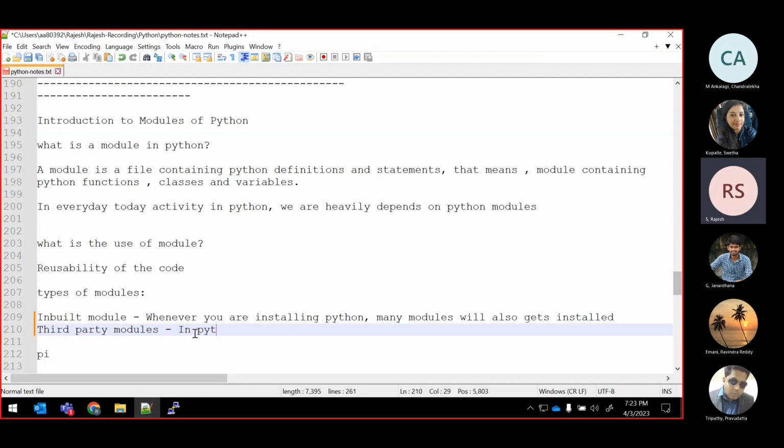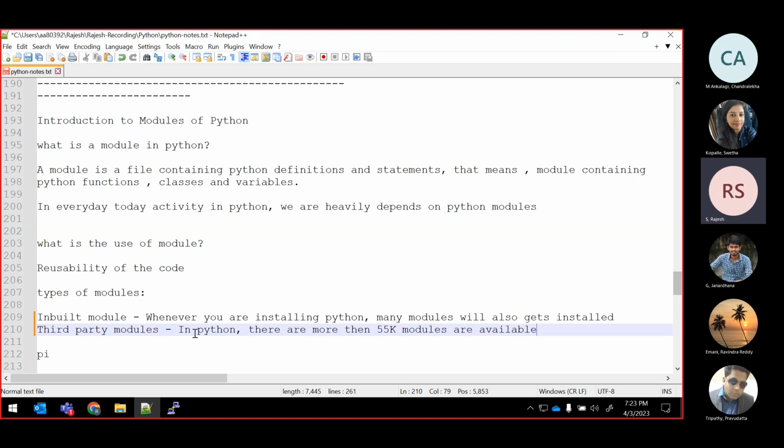So in Python, there are more than 55K models available. Of course, we can't use that many models. Whatever is required for our day-to-day activity, or for implementing our project, only those models we'll be learning, adapting and using in our day-to-day activity, right? Not all models. I need not even learn many models. As and when things come in, you'll first try to Google that model, and then use it in your project work.